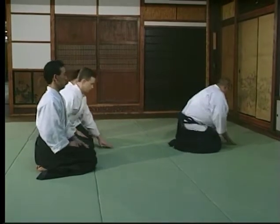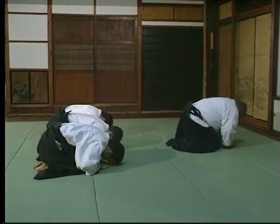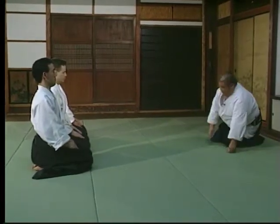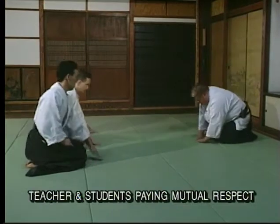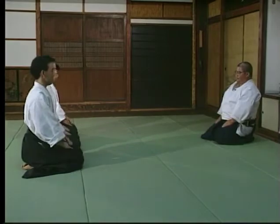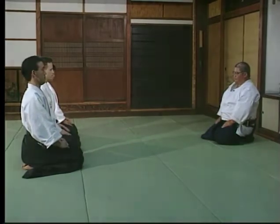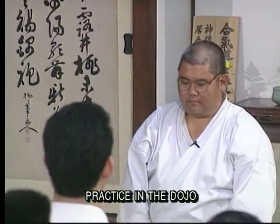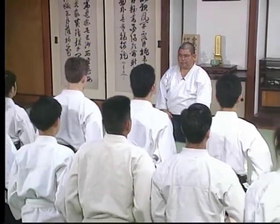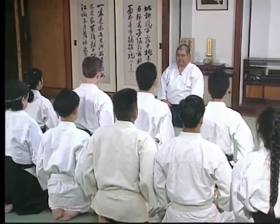When you bow, don't make it just a simple gesture. Bow and feel in your heart respect to your teacher and respect to your classmates, respect to the founder and respect to Aikido. Somehow by sitting quietly together, we seem to be able to unify our spirit to create a harmonious and pleasant practice.